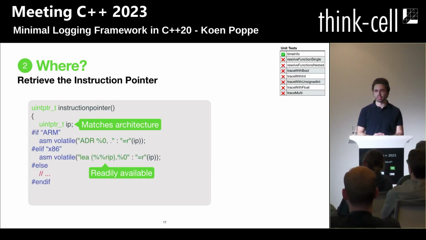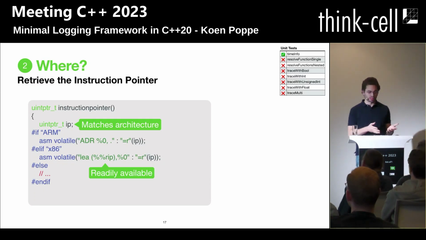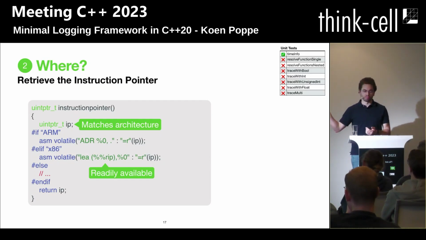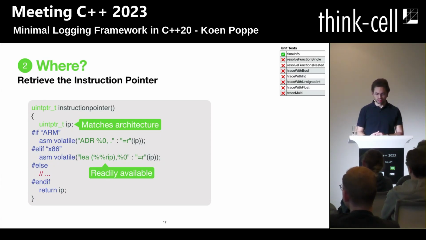And then to get the instruction pointer, actually, that's a register in your CPU. It's used all the time by the CPU, so it's readily available and it can be accessed quite quickly. So it requires some inline assembly, which is dependent on the architecture you're working on, but all in all, it might look scary, but it's just copying the data from a register that is already accessed quite frequently into a variable and then returning this. Compare this to retrieving some string which is located in a totally different part of your binary. It's a difference in magnitude, I think.